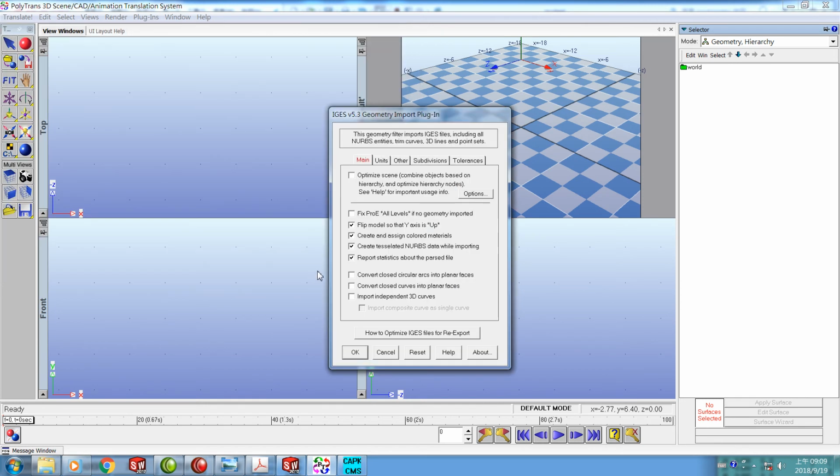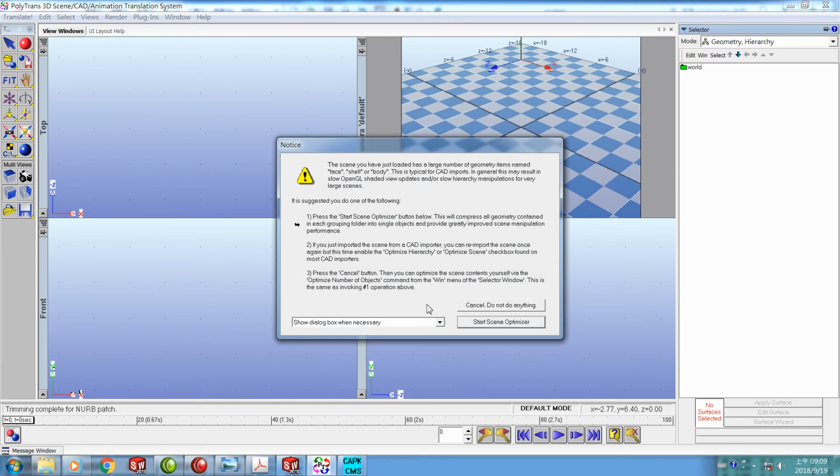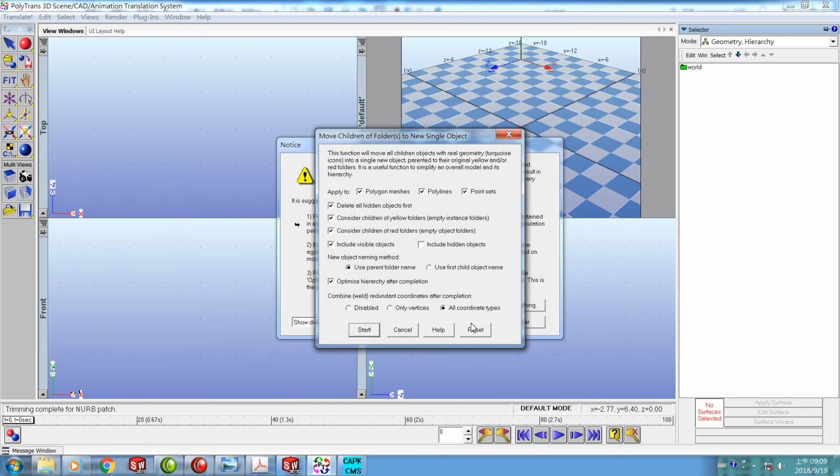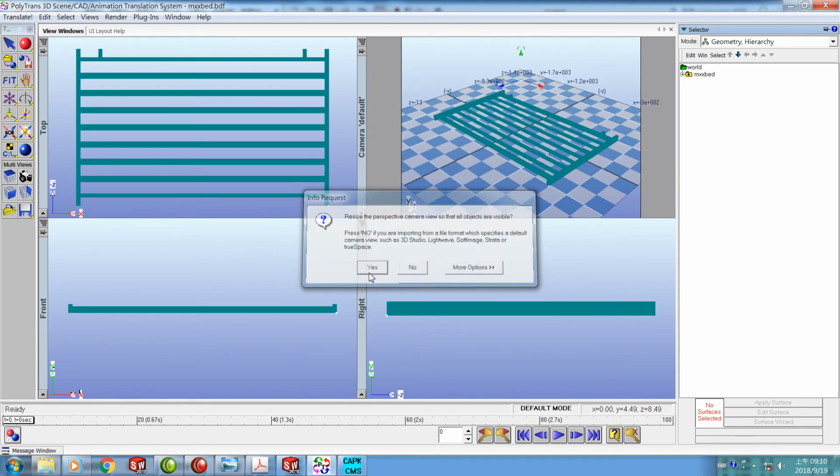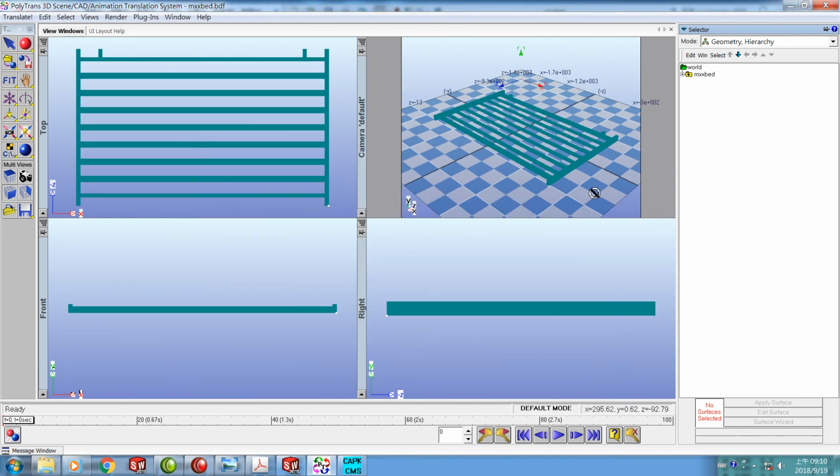Open this file. OK. Yes. Start Sync Optimizer. Start. Yes. Then you can see the IGS file is opened. MXSPET showing on the screen. That's alright.